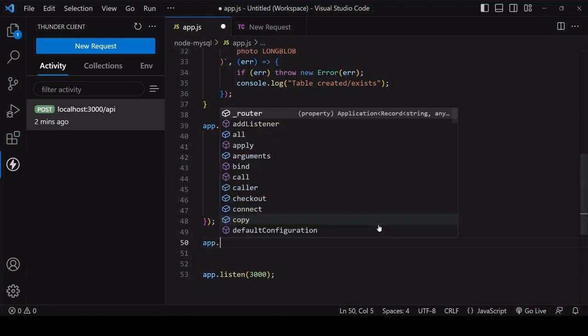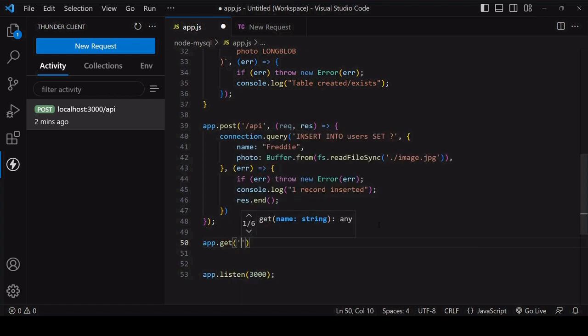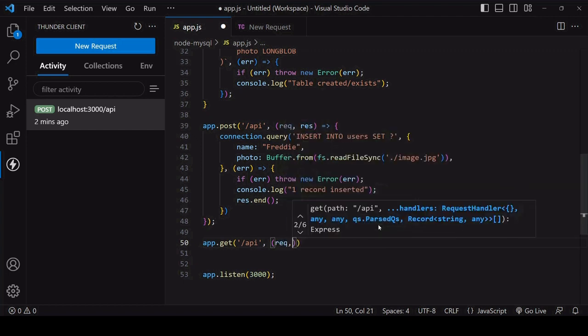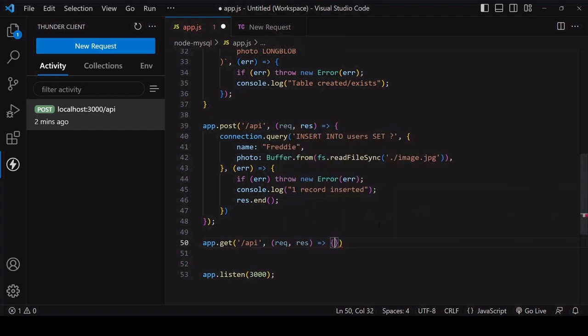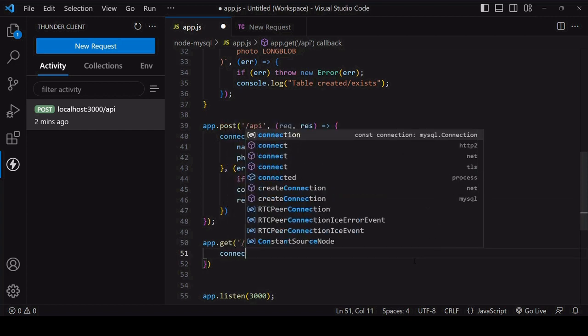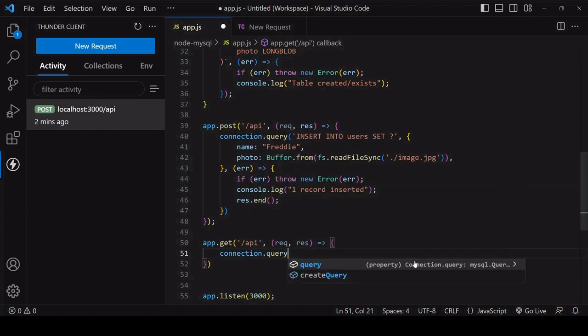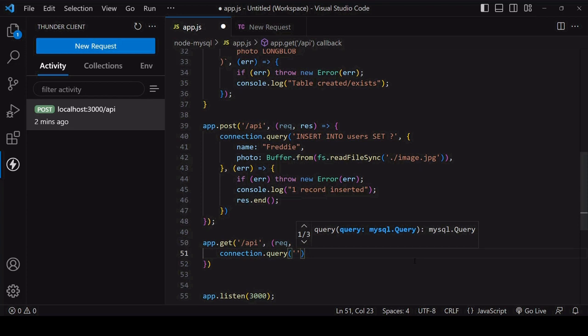Now let's cover how you can get data from the database. For that, I'll create a get endpoint at /API. So when a request comes through to this endpoint, we're going to run a query and select everything using the wildcard operator, and that's going to be from the users table.